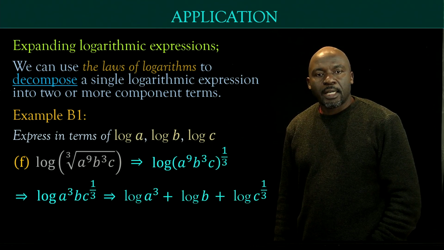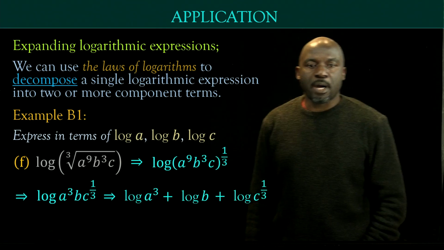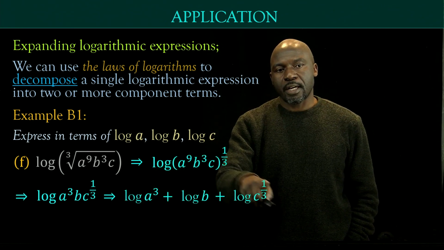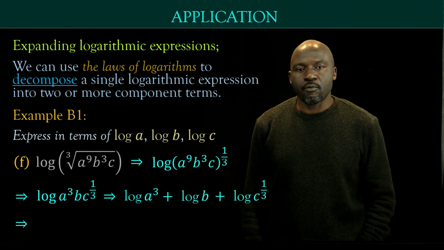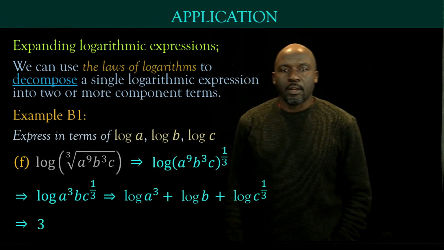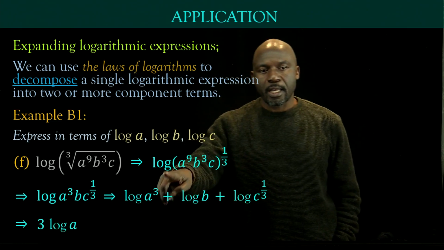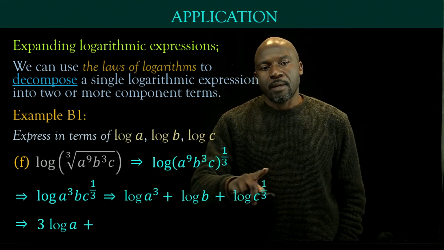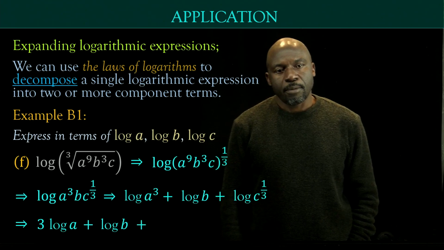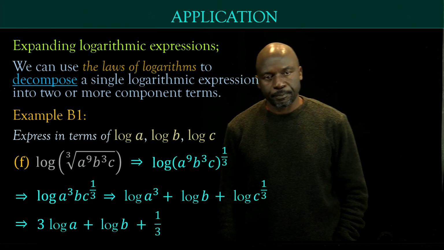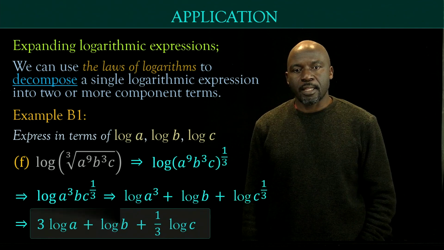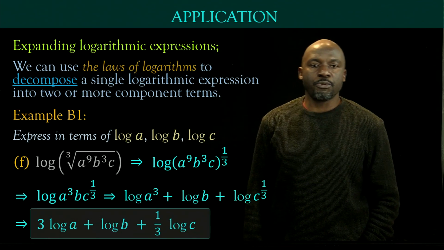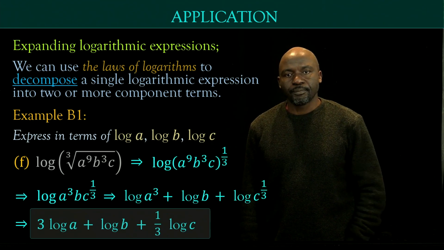Keeping that in mind, now we make use of the power law, which allows us to move the 3 to the side and the third to the side, and I end up with 3 log of A, plus log of B, plus a third log of C, like that. And that is the answer to question F. I hope you tried and that you got the same.